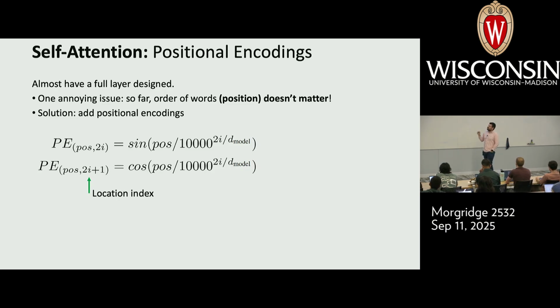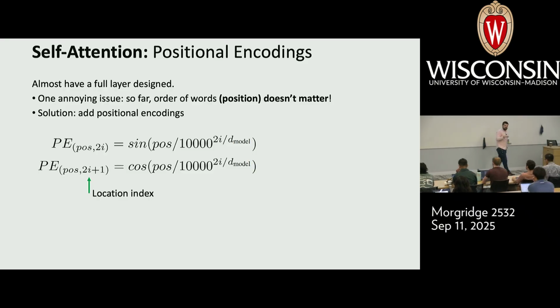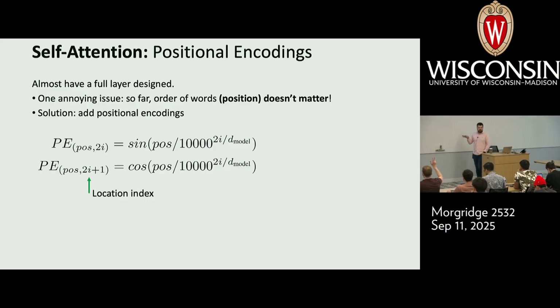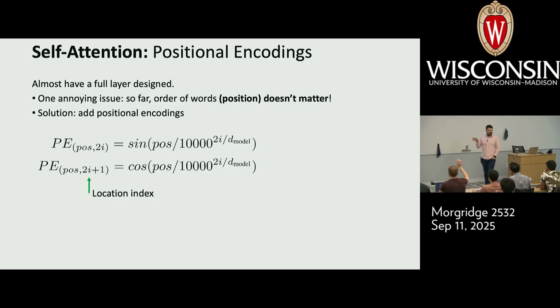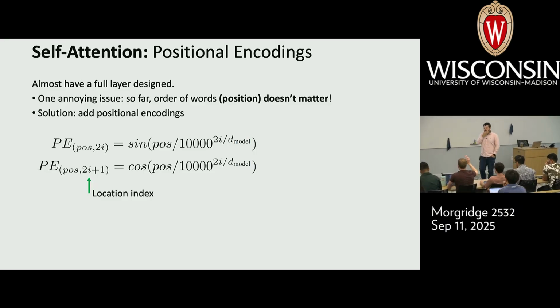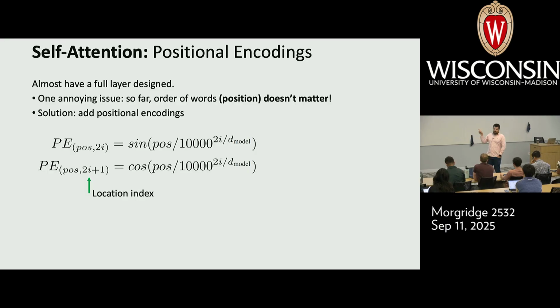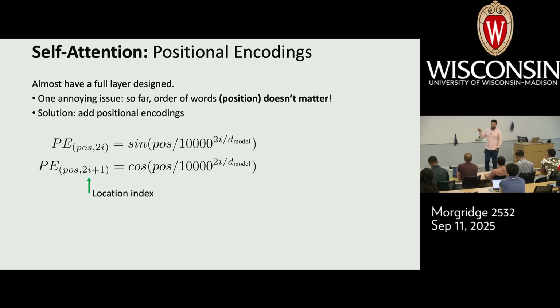It's a bunch of sines and cosines. Sine if you're at one index, cosine if you're at a different index. Everybody OK with this? I'll explain why it is like this in a second. But does the intuition at least make sense before we talk about anything else? Yeah? So this sort of imposes a rotational effect almost. Yes, we'll get there in a second. That is the reason for why it's like this.